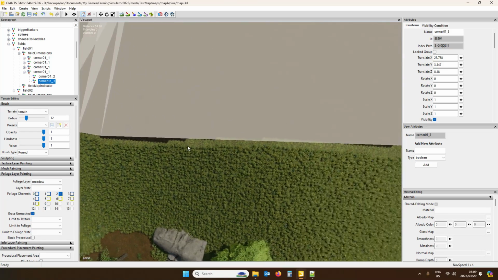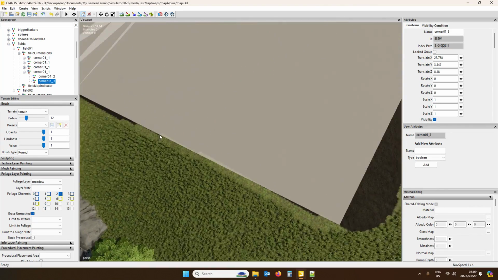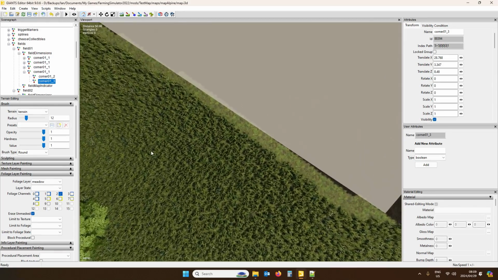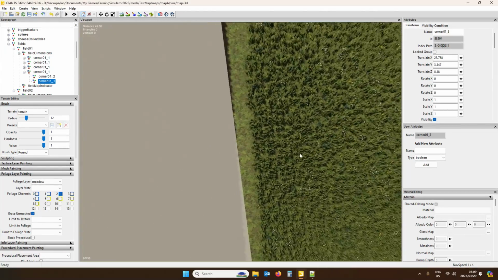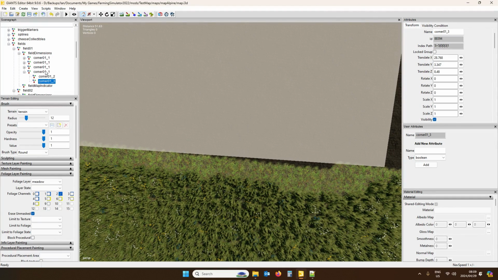Now, I'm going to give you a tip. Once you've done your whole field and it's all looking good, come back and edit these pieces. Go over the pieces that are sticking out, so they don't stick out too much. So what you will do is come back to the terrain foliage paint mode, make your brush a tiny bit smaller, doesn't have to be that big, and then just paint in.